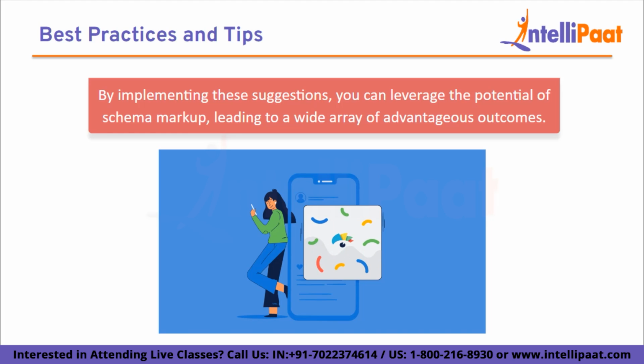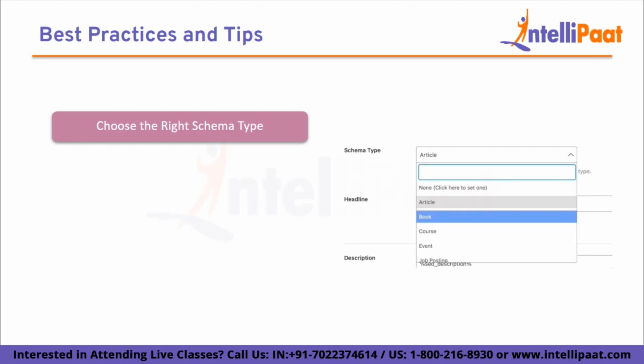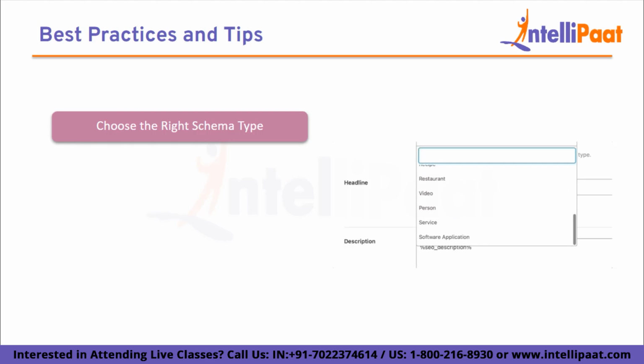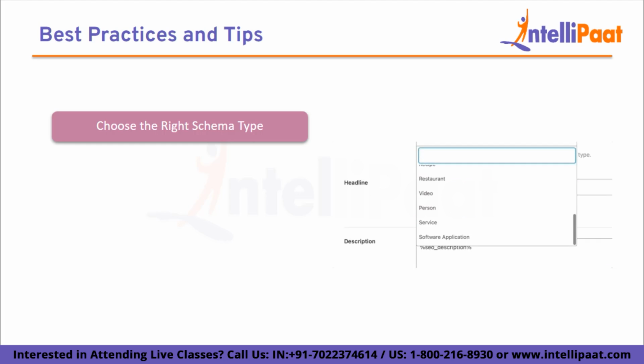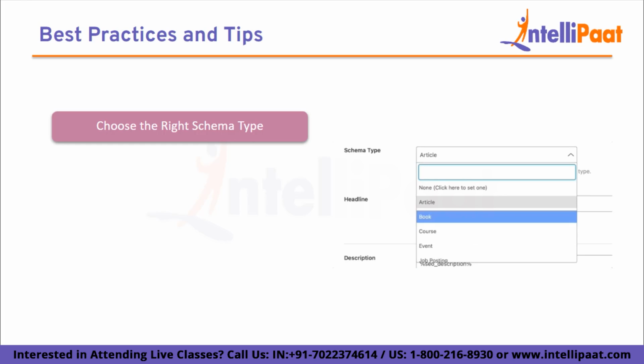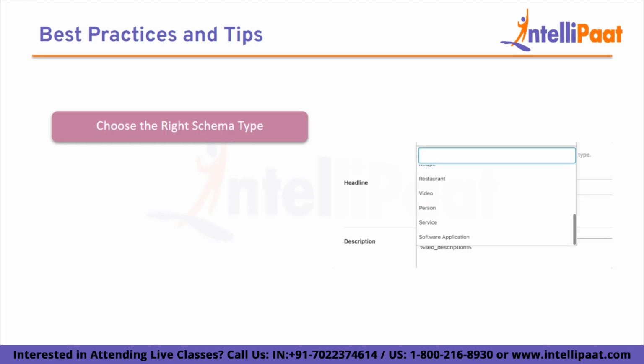By implementing these suggestions, you can leverage the potential of schema markup, leading to a wide array of advantageous outcomes. Choose the right schema type. Select the most appropriate schema type that accurately represents the content of your page. Refer to the schema.org documentation to identify the best fit schema type for your specific content.